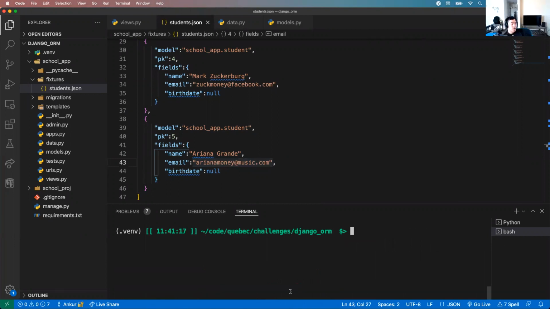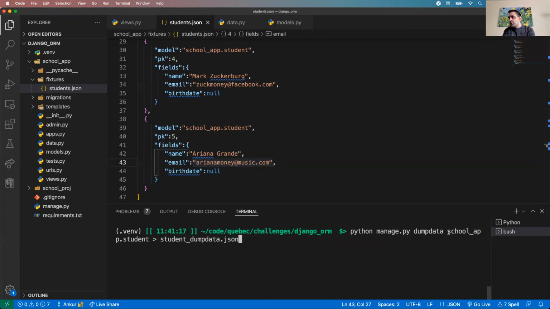I've got a question, Ankur. Go for it. Where's the dump data coming from? The dumpdata is a command in Django. It's going to go through your databases. It knows that you have created some databases for your apps. In this case, when I ran this command, I told it I want to target the student model for my school app. It knows what table corresponds to that model. So it read that table, read all the records, so select star, converted that to JSON, and then I wrote that out to my JSON file. So yeah, Django's doing all the SQL work for us. It knows which database table to look into.